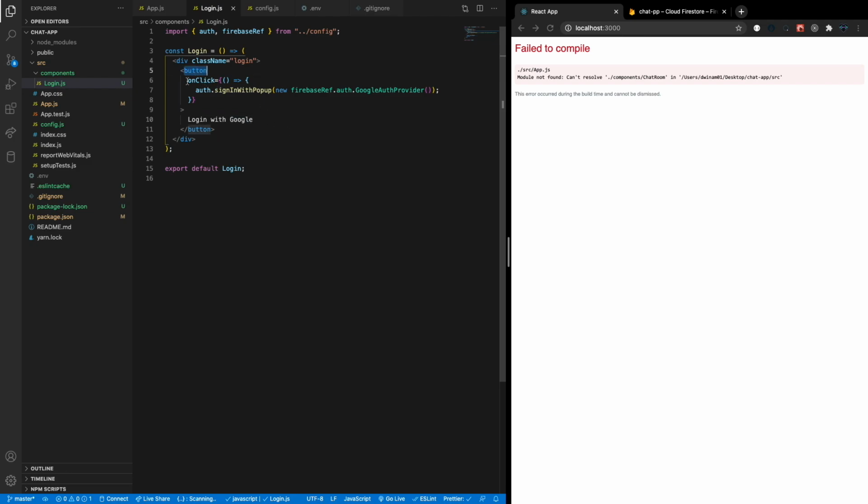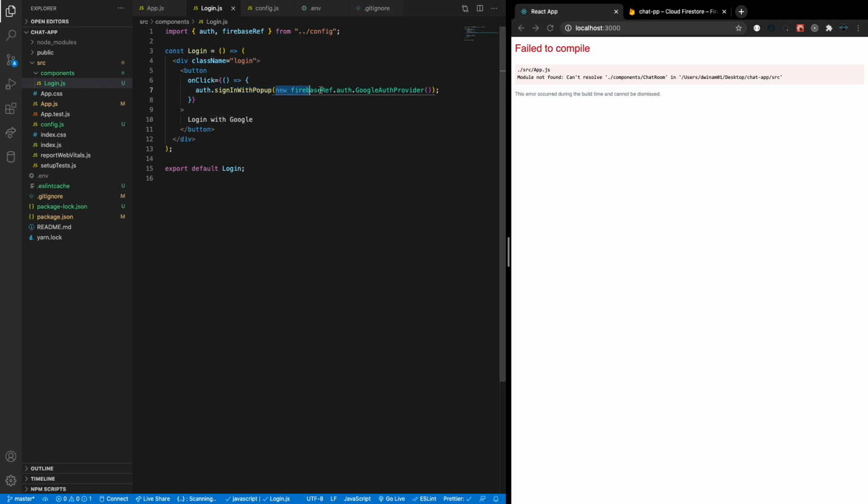Inside here we have only one child basically, and this child is a button. This button has an onClick handler, and inside this onClick we access the method auth.signInWithPopup, and this method will pop up a new window where we can sign in with a Google method.